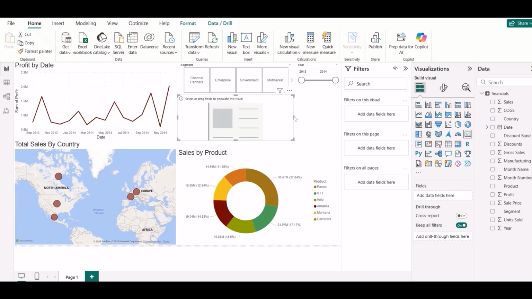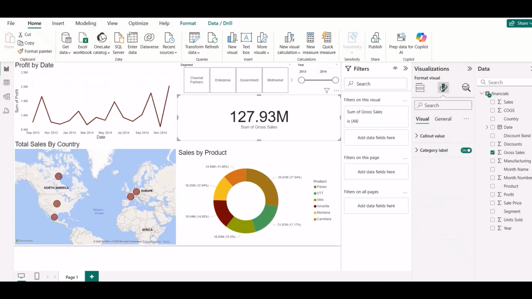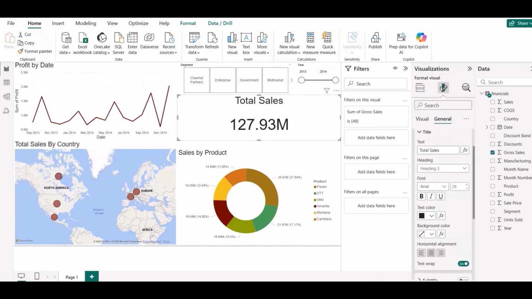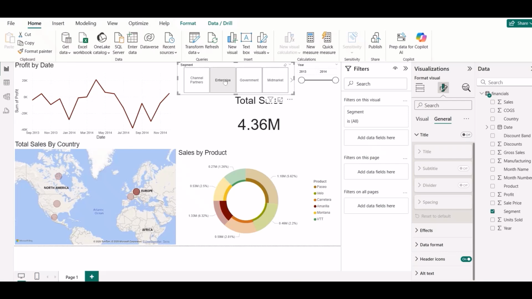You also have other visuals that you can use to kind of jazz things up a little bit, like a nice little card. And for the card, I could take something straightforward and simple, like say gross sales, and display the gross sales, just like this. If there's anything that I don't like, there's a lot of different features that I have that will help me edit, change the colors, but for the most part, you now have an interactive dashboard, which is awesome.